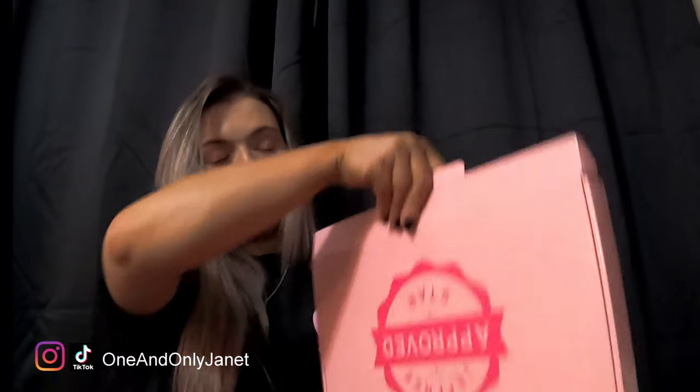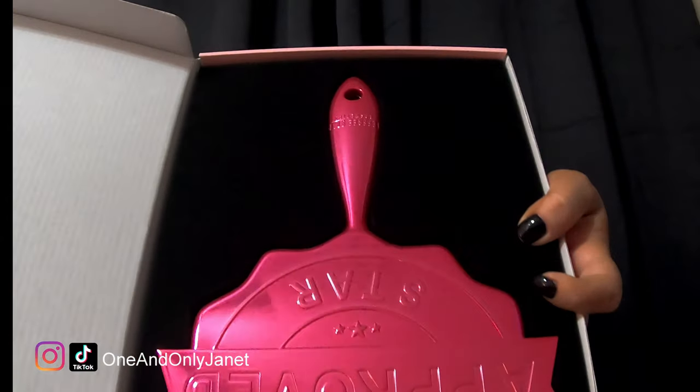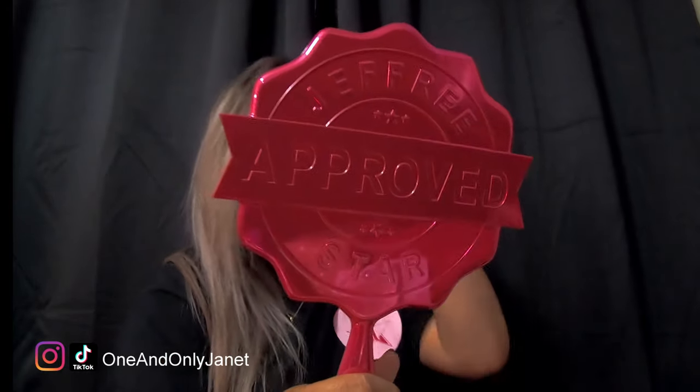And then, let's see, I'm betting this is one of his new mirrors that was released on Valentine's Day. Well, not on Valentine's Day, when the collection released. All right, I'm gonna let you guys see first. Is it? I showed you upside down. I'm sorry. There it is. Oh my goodness.